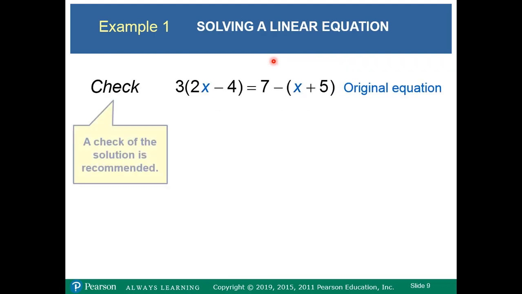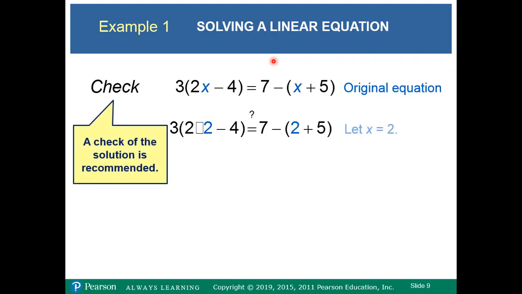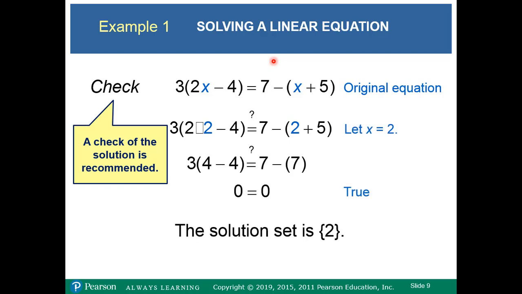Okay? And so that's what we're going to do. Gotta check. And we get a true statement. And so the solution set is this. Now, if I ask you for the solution set, you have to use the curly braces, because the curly braces are the symbol for a set of objects. So in this case, we have a set of numbers, and the only number that's in there is 2, which is fine. So we have this curly brace, 2, and then the curly brace, okay? Or bracket.